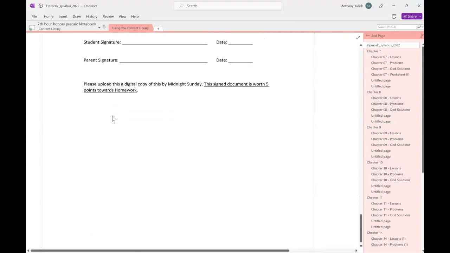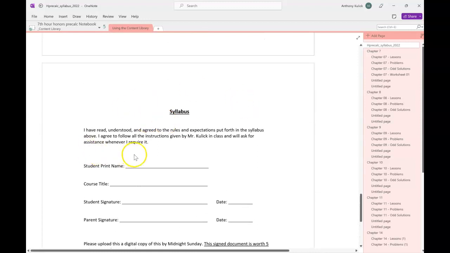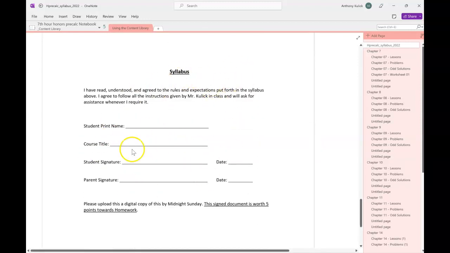And then if you are new to me this semester, I'd also appreciate if you filled out the syllabus sheet. So if you had me first semester, don't worry about this. But if you are new to me, I would like you to do this. Anytime next week is fine. You can give me a physical copy, or you can do it digitally in OneNote. Just drop it into your OneNote, and that's fine too. Either way is not a big deal. And if you forget by the end of next week, I'll probably send you an email reminder or whatever.